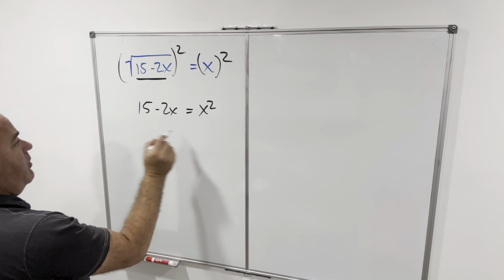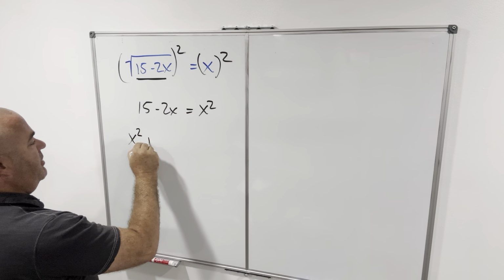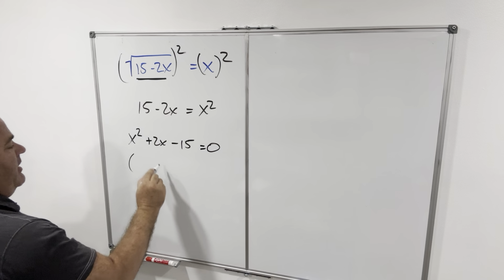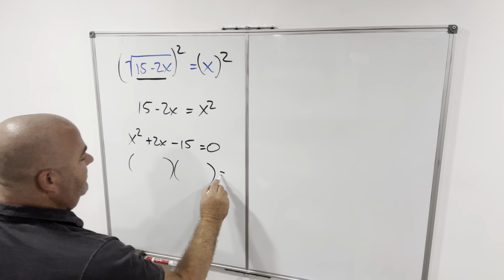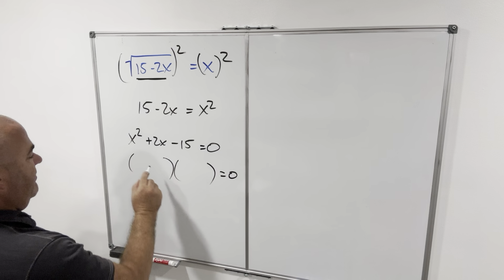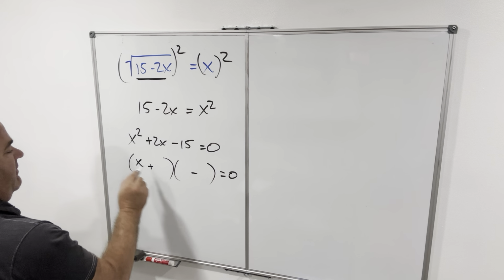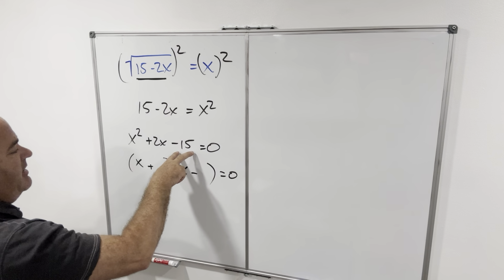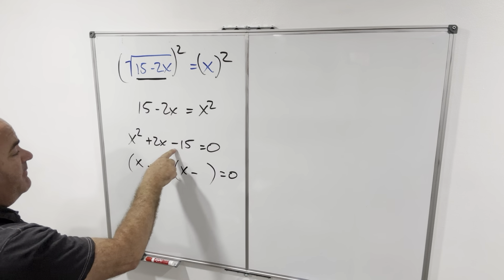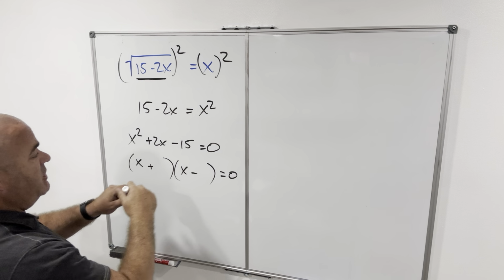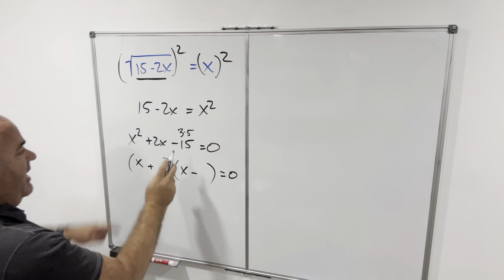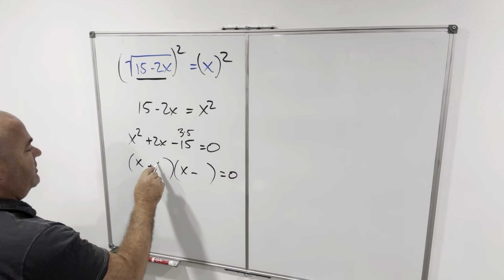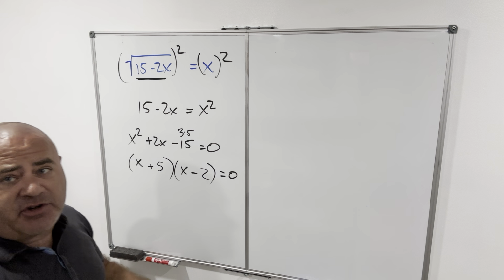So if we were to go ahead and solve this, we're going to move everything onto the other side. So we're going to rewrite this as x squared plus 2x minus 15 equal to 0. We're going to go ahead and factor that. Now, because this is negative, we know that we're going to have a negative and a positive here. We've got an x as our first term. Now we need factors of 15 with the difference. Since this is negative, they need to have a difference of 2. And in this case, it's going to be 3 times 5. And because we're going to have a positive 2, a positive 5 minus 3 gives us a positive 2. So that's how we would factor our equation.